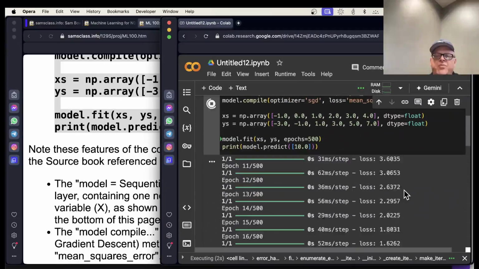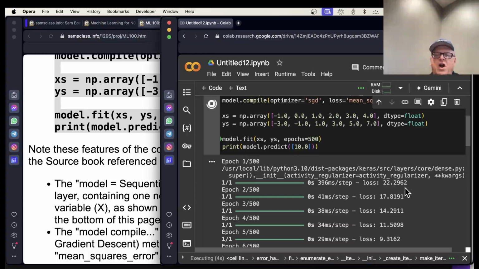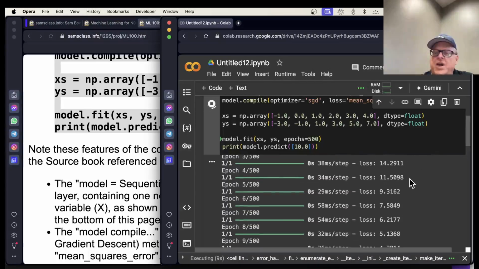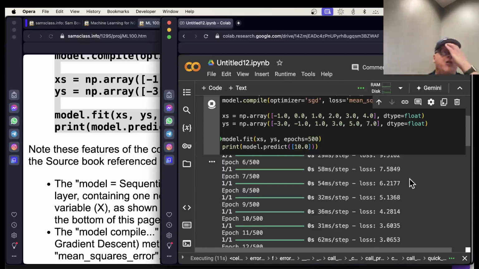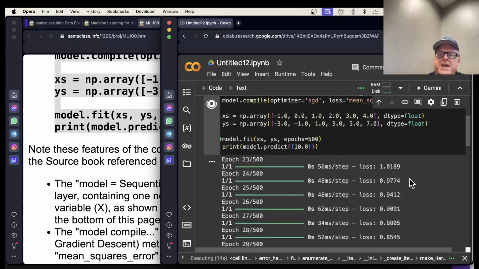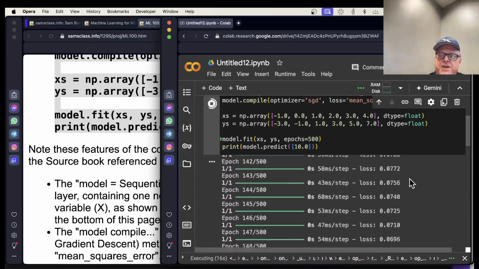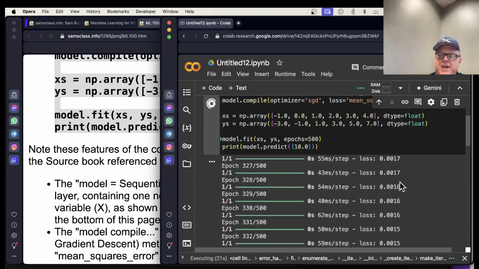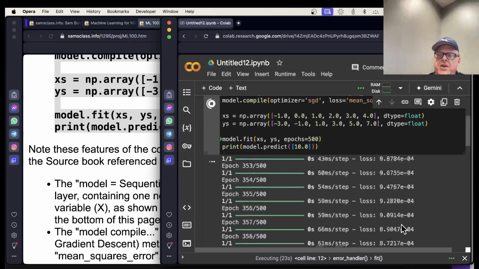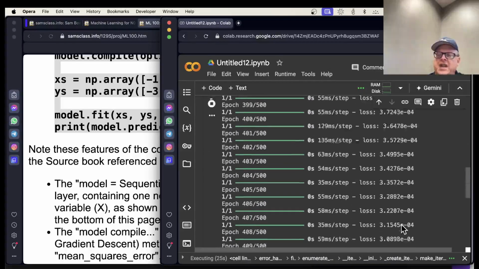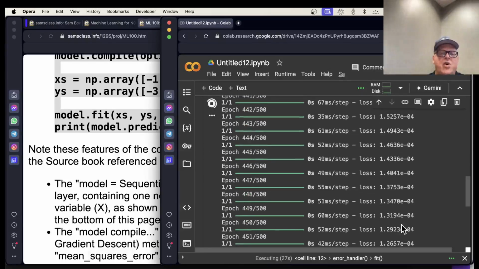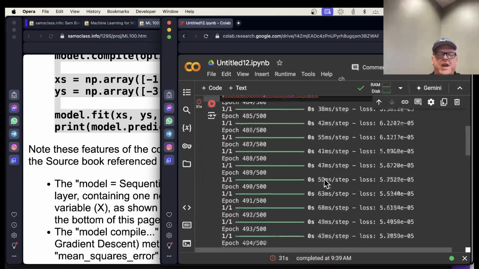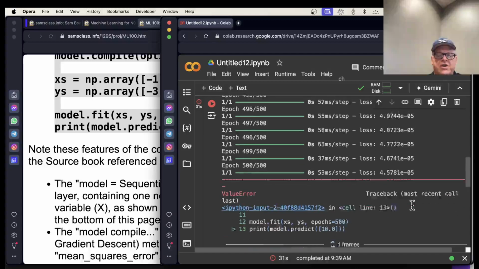So there it goes. It started out with random parameters, so the loss was 22, which is the error, which is really big, but then the loss keeps going down and down, because each step it can figure out which direction will improve it, and it takes a bunch of steps, and after 500 steps, it gets down to a much lower loss, 0.007, 0.001. The loss is getting down to essentially 0, like 10 to the minus 4, because this is perfect data with no noise. In fact, if you get Y equals 2X plus 1, it will 100% fit everything. So the loss gets down to almost 0.